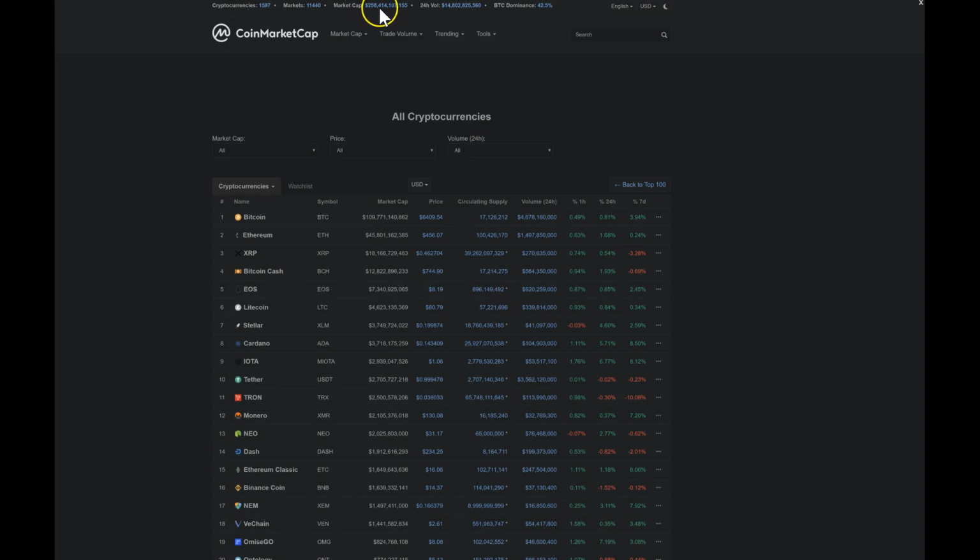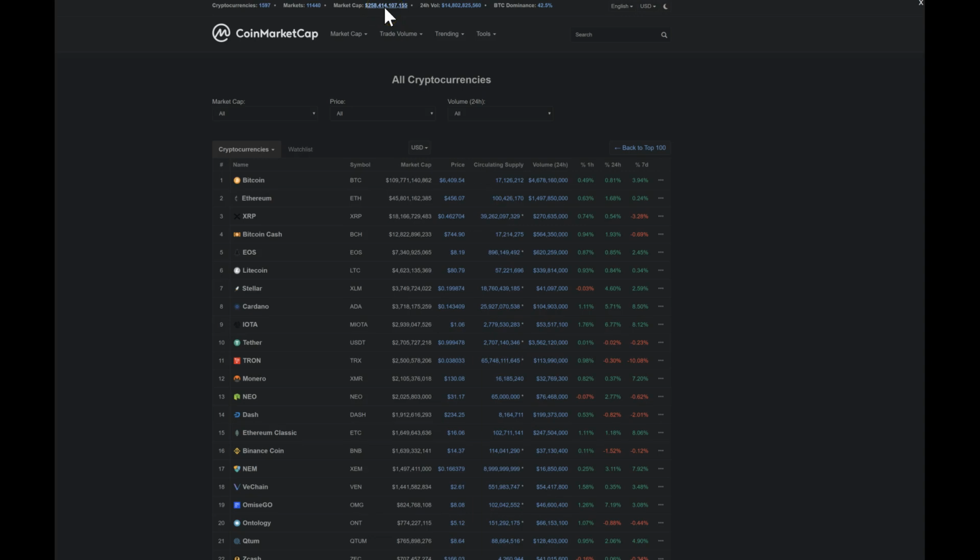Obviously, there was more money put in, as you can see here. Another 470 million just got put into CoinMarketCap. Sorry, ladies and gentlemen. That means there's money being dumped into crypto. Looks like it's rising, which is awesome.